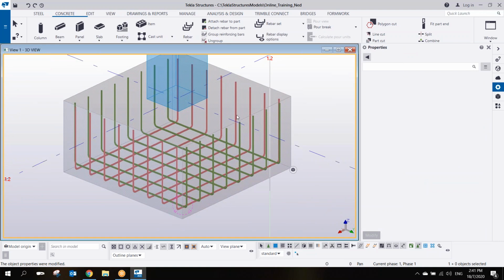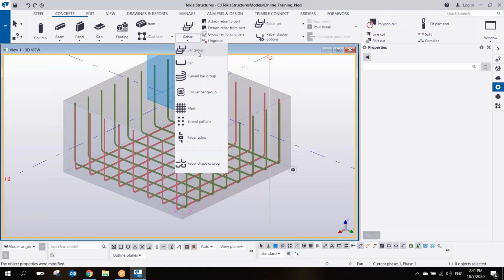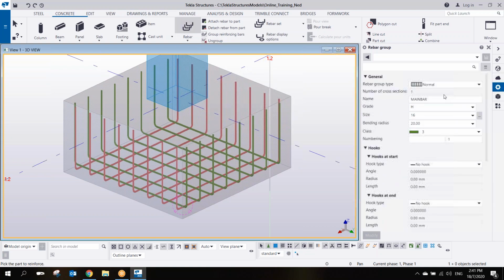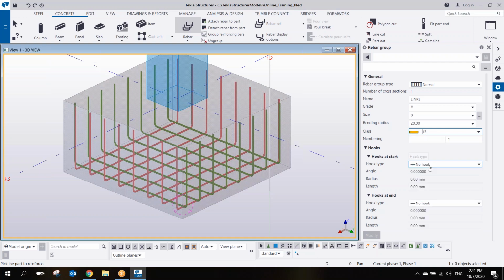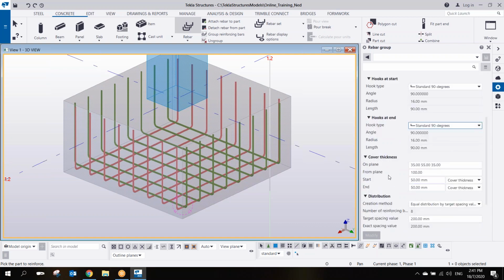Now, I'm going to add the lacer bar. The lacer bar will be a close link, so go to the bar group again. Here I will type links, and let's say 8 dia bar, and let's say orange. For the hook, I'm going to use 90 degrees hook. On the on plane, I will type here 25, then from plane 100, then start is 25, end 25.